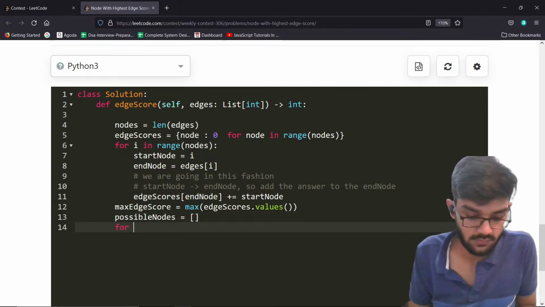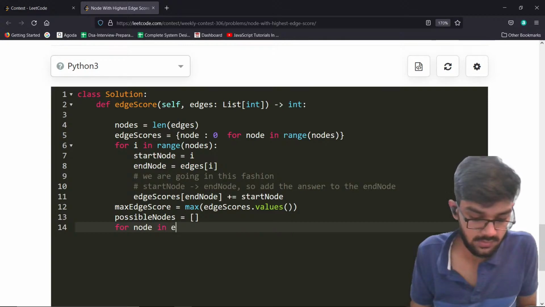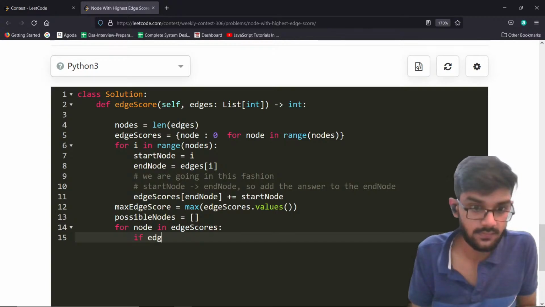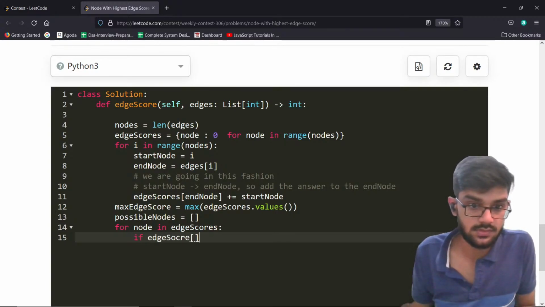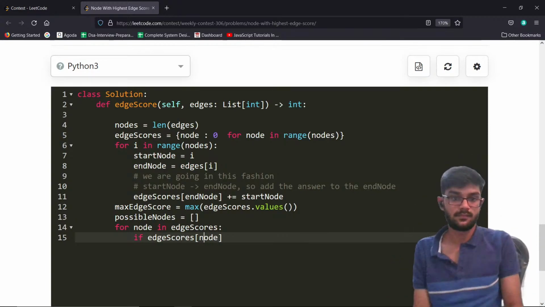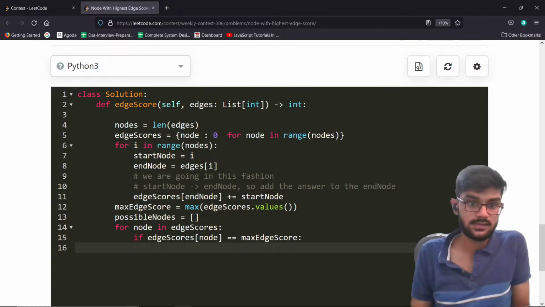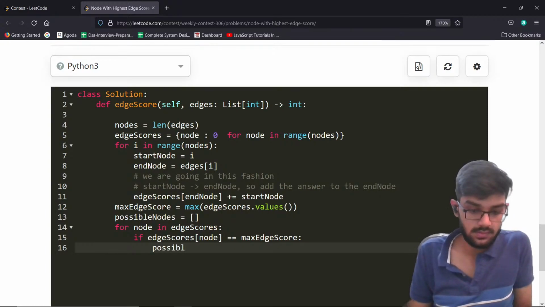So I'll loop over edge scores, and if the edge score is equal to the max edge score, in that case I add the node to possible nodes.